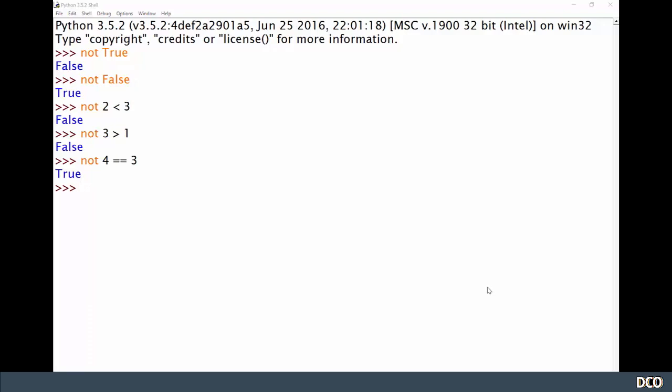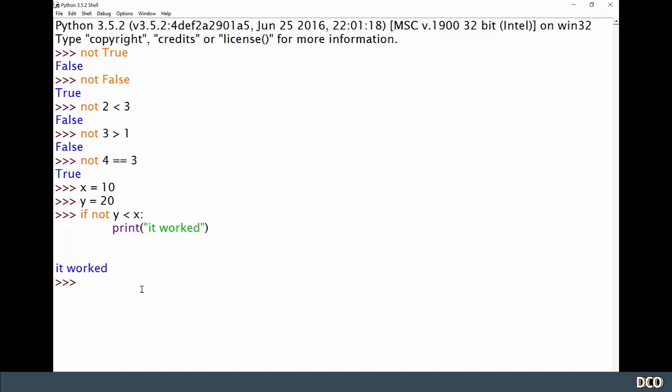Now we can use these logical operators in if statements. So for example, if I had x and I set that equal to 10, and I had y and I set that equal to 20, now if I wrote the if statement, if not y less than x, then print it worked.